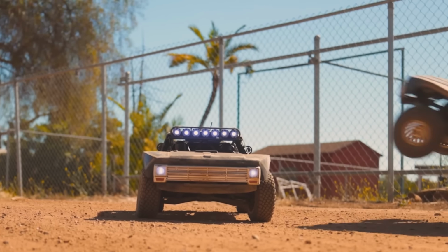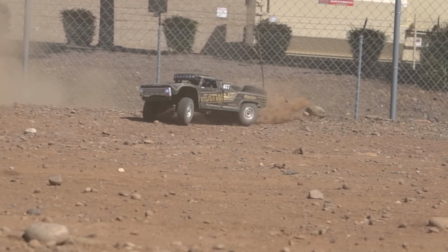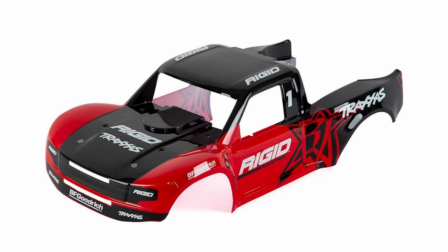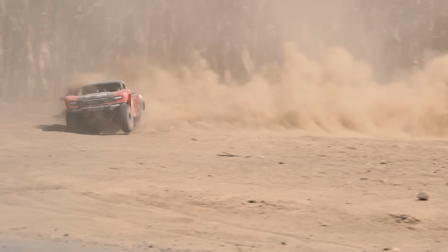All the trucks and all the body styles have this in common: they all include LED lighting. Our UDR truck is a first-gen truck before they came with lights, so there's no LEDs on ours. All the body styles and all the trucks are also made from Lexan and then screwed to a plastic cage. The UDR body is one piece and it's extremely secure to that cage with little to no flapping or flexing when you're driving it around, and it looks extremely real.